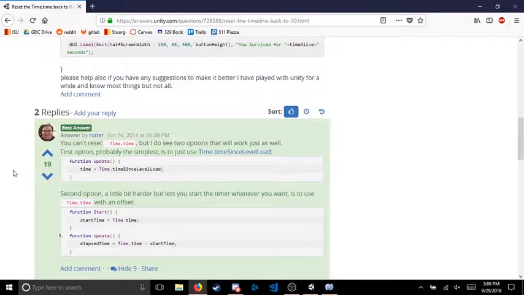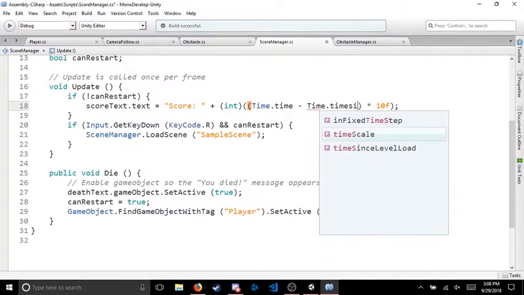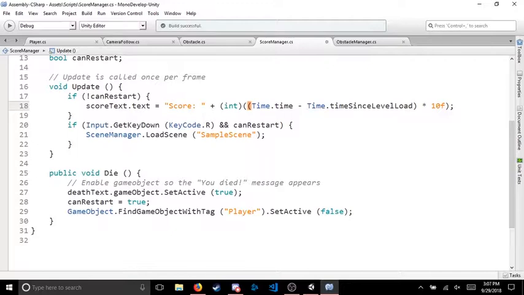Oh, nice. Okay. Actually there is a pretty easy way to do it, and it is the way you said. Here we can use time.time minus time.time since level load.